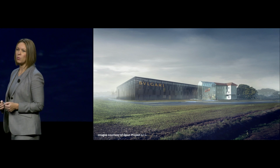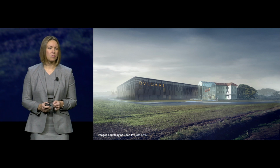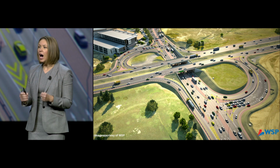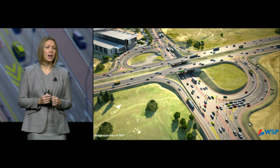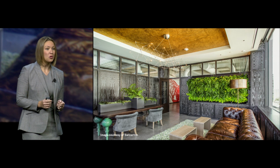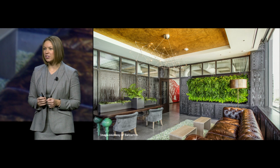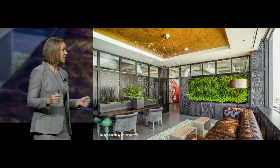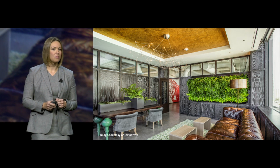Construction is so much more than the execution of a beautiful design. It's a complicated, labor-intensive, highly coordinated process to bring a road, a bridge, or a building to life. And once it's complete, real people drive on these roads. Real people live in these buildings, not the heroines of our imagination. But what amazes me is that despite all of this complexity, construction today is still a very analog-driven process.